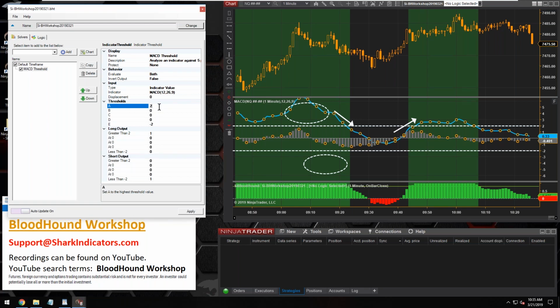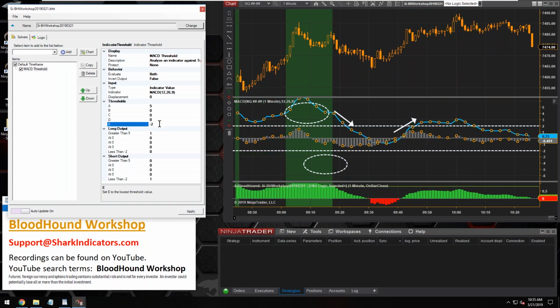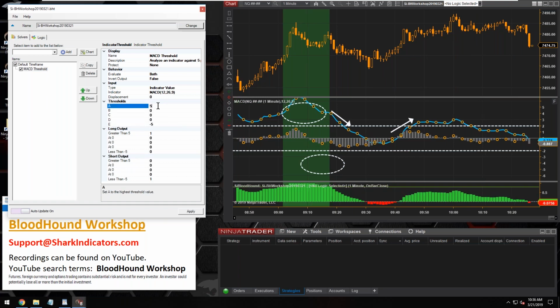While these values are adjustable, in that you can type in a new value at any point, these threshold levels cannot be automatically updated or adjusted by using another indicator. Bottom line is there's no way to automatically change these threshold values.